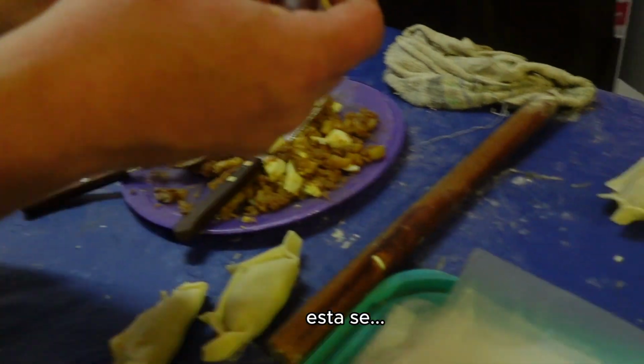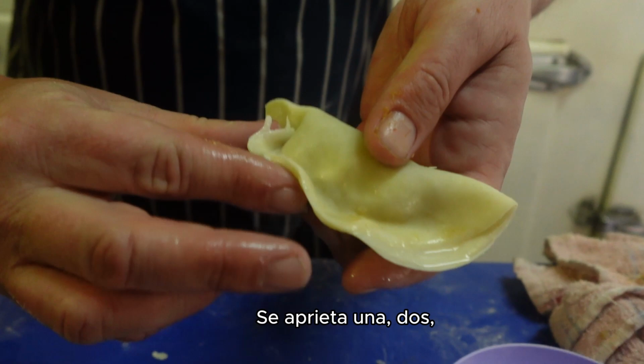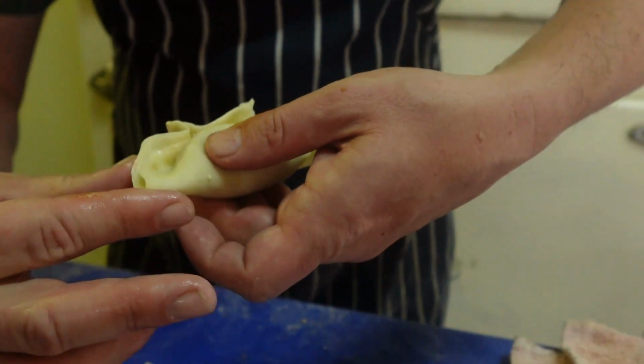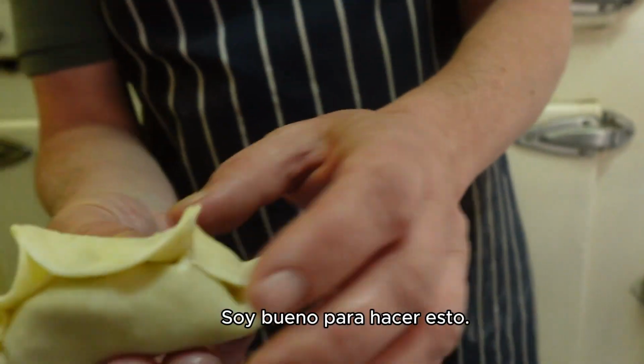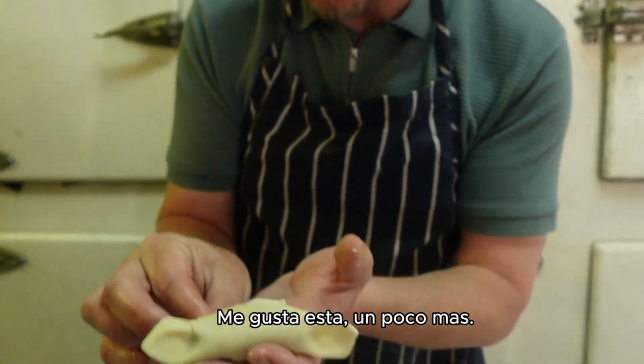Yeah. That's something approximating an empanada. Pinch, one, two, three, and four. Oh, look at that, man, I'm getting really good. Right, I'm becoming pretty good at that. I like that one, kind of. A bit more there, yeah.